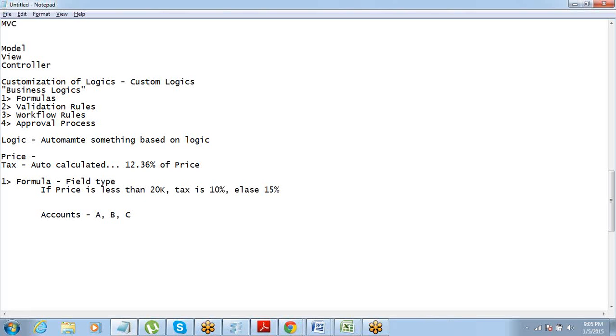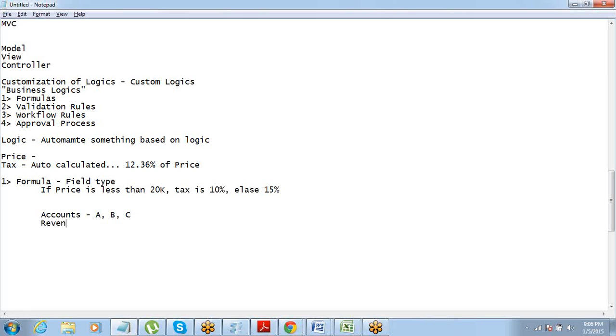Why do you want to do these things? You want to categorize accounts because you might have some good salespeople, and then you might have some salespeople who are not that good. So what you try to do is give the best accounts to the best of the people, and the ones which are not that big, you can give to the new sales guys. So for categorizing these accounts, sometimes companies do have defined logics.